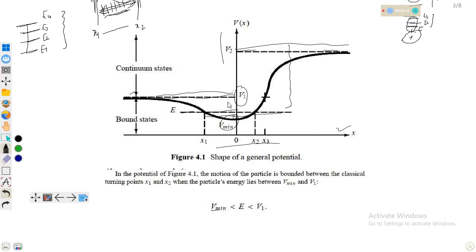You can set the range of potential and then apply our equation of motion to find its different states. In short, we can say that the particle is bounded between V minimum and V1. The particle cannot go out of this region, and in this case the spectrum will be discrete. If we find the different values of energies, it will give us a discrete spectrum, meaning there will be well-defined boundaries for each energy.